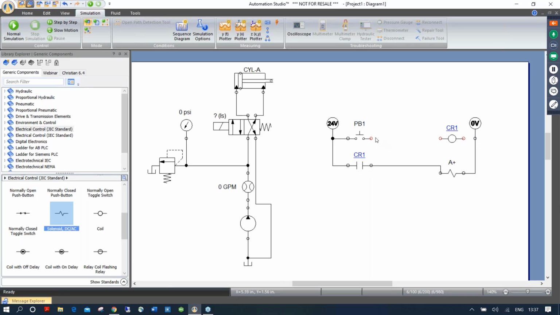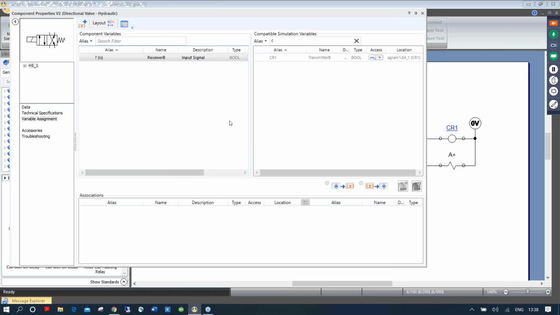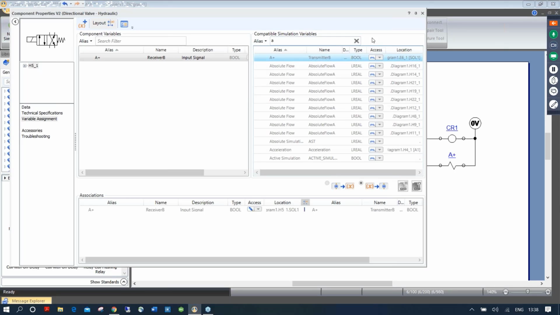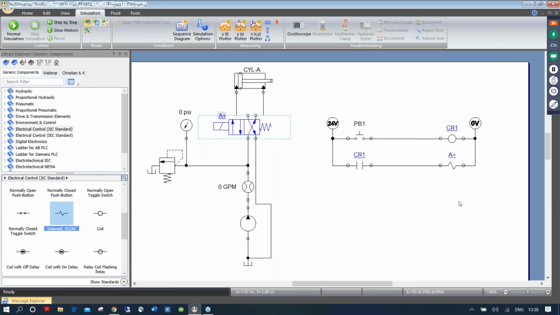You see my A+ is a bit crooked, it's not well aligned, but since components stay connected, I can click on it, use the arrow on my keyboard, and just bring it up a couple notches like that. Now I need to link this solenoid to my A+. So click twice on the solenoid here. This time filter for A, and here's my A+. Click twice on it, and now you can see on my drawing, the A+ is there.